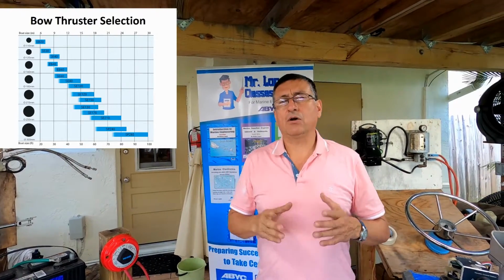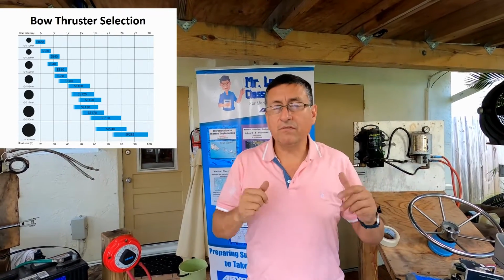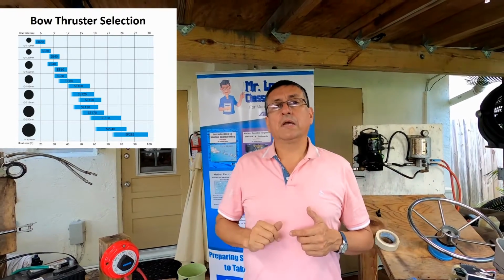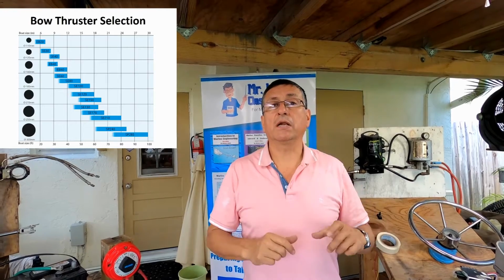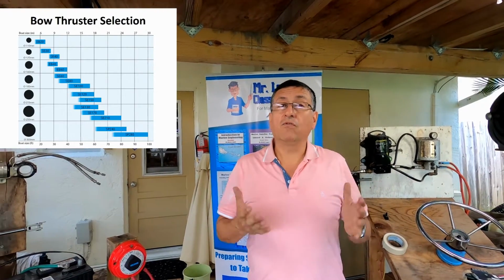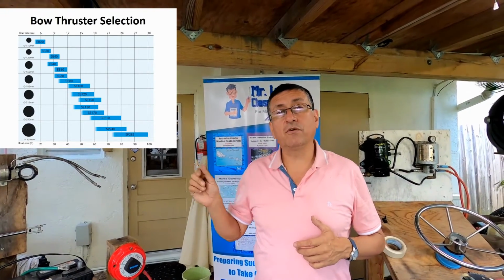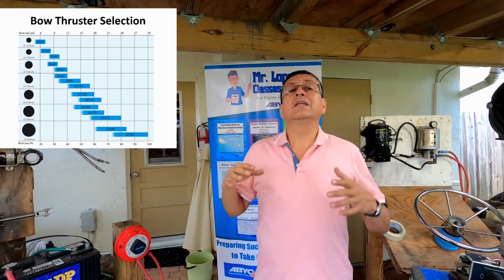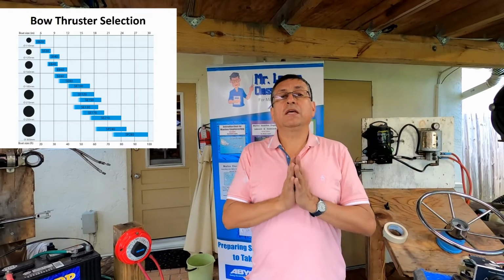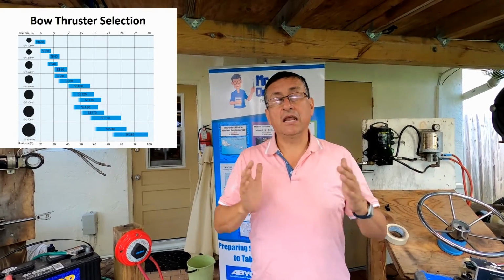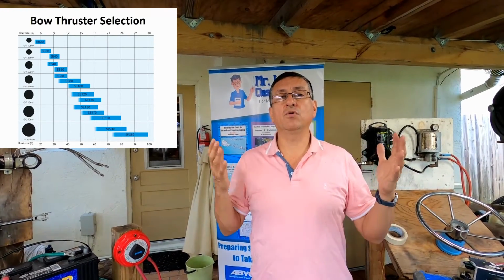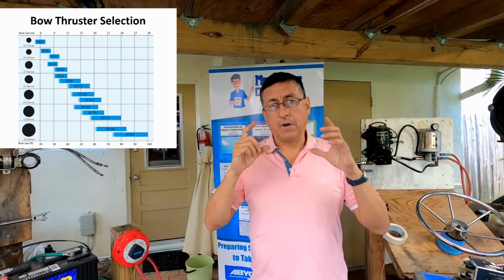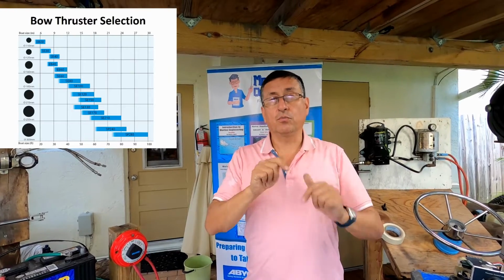In those tables, according to the length of the boat and the weight of the boat, they recommend different diameters for the tunnel and different diameters for the propeller of the bow thruster. And of course, the capacity in 24 volts or 12 volts. That depends on the manufacturer, and you can use different manufacturers. The only information that you need is the length of your boat and the weight, and they recommend the bow thruster appropriate for your boat.